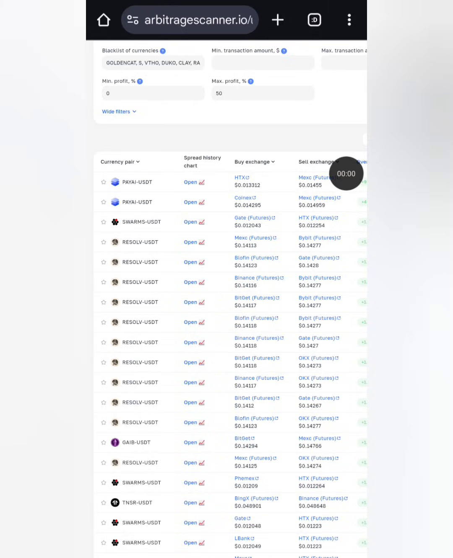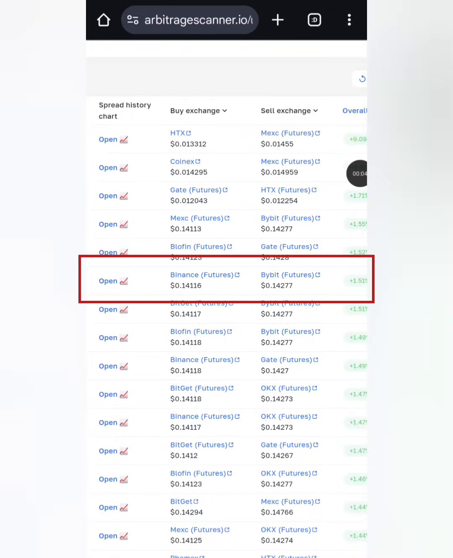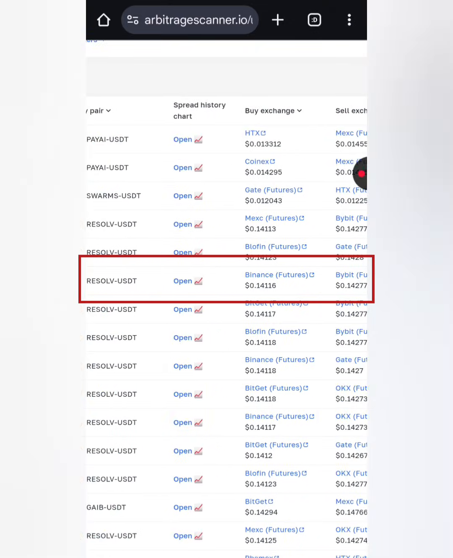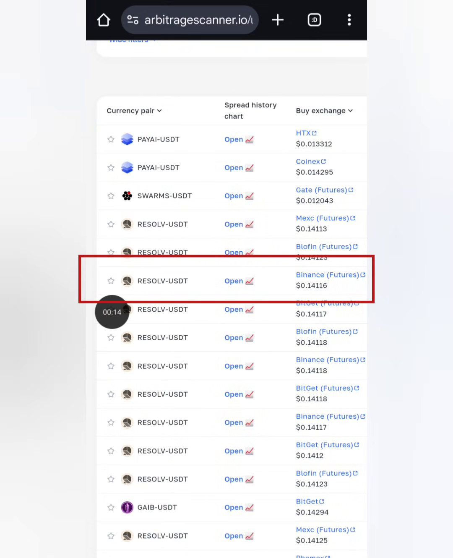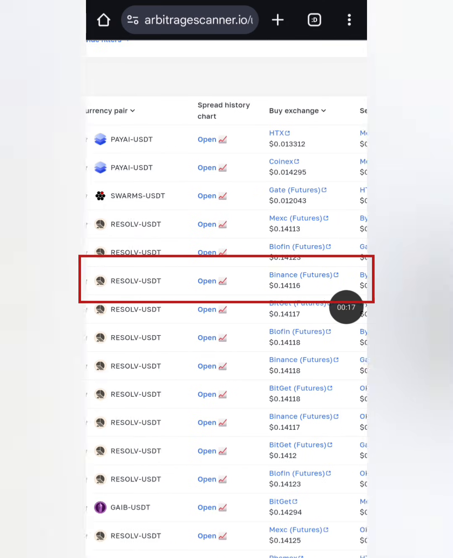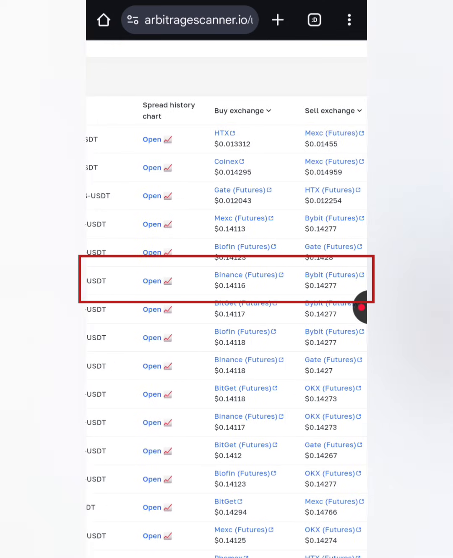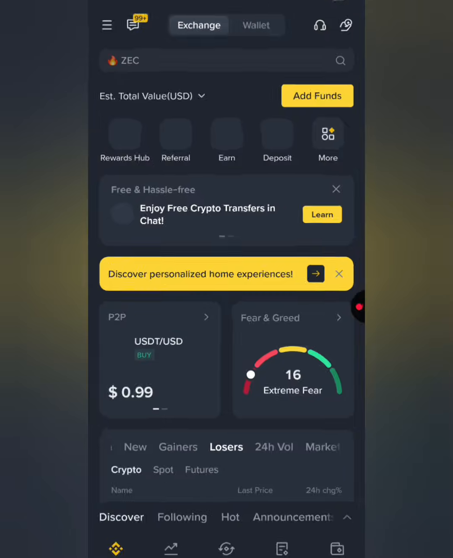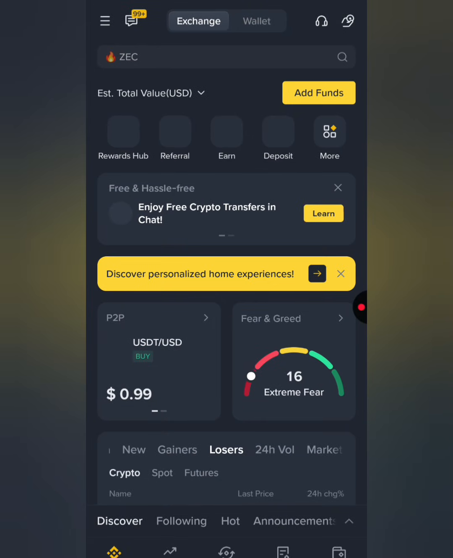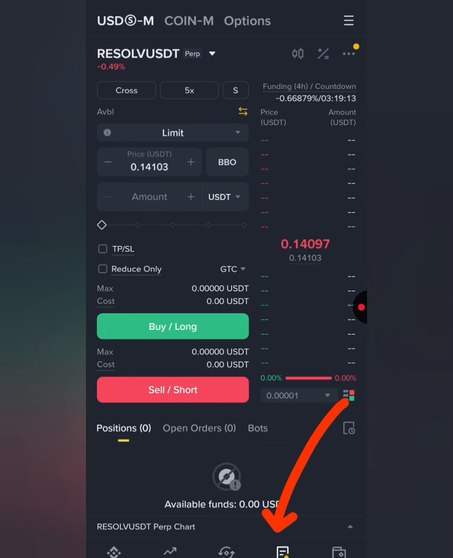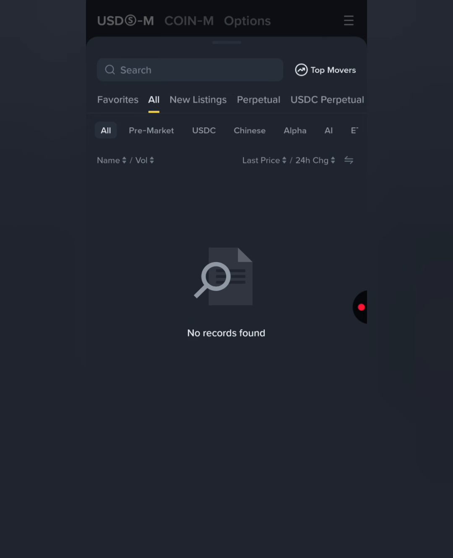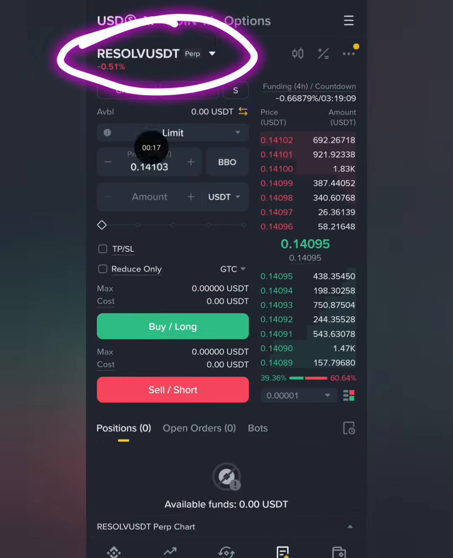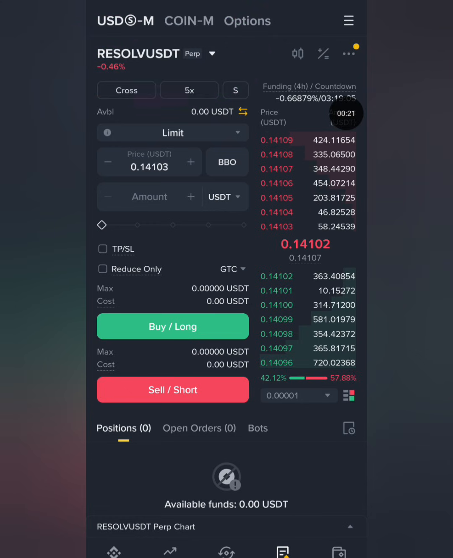All right, so let's pick an example right here, guys. So we have one between the Binance and Bybit crypto exchange. All right, and this is the pair right here. Okay, I'm looking at this line right here. So we're going to head over to our Binance futures market and also our Bybit futures market to look into this. So starting with Binance, once you come to your Binance this way, you come to the futures section right here. Okay, so you search for the token right here. So I already have that token here. All right, which is the Resolv USDT right here.